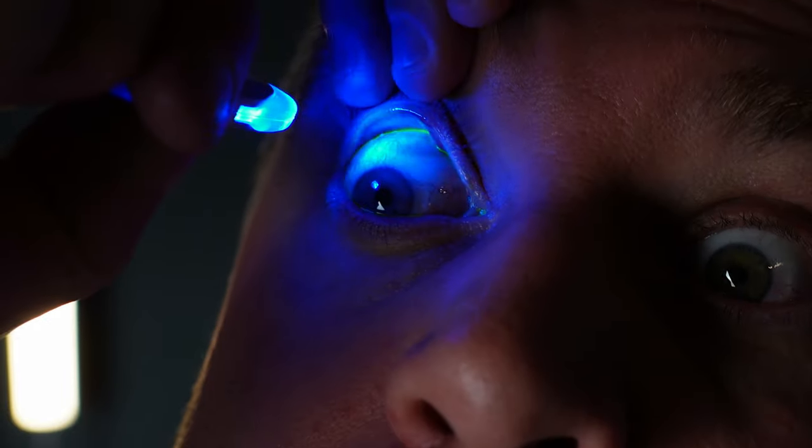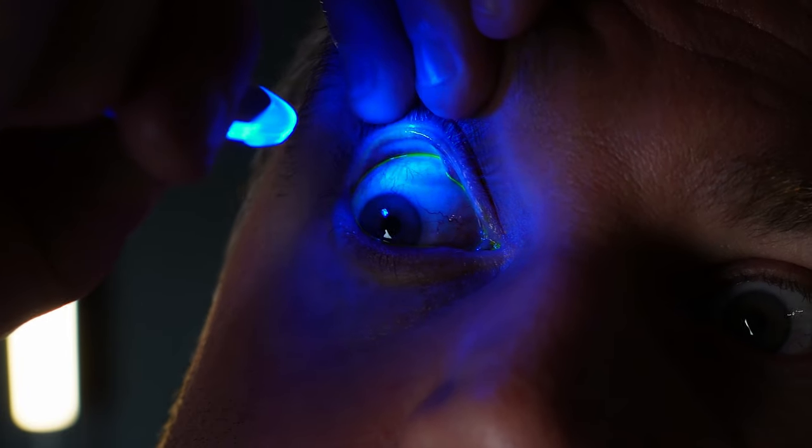Don't let that keep you from going to the eye doctor. If you can't get a contact lens out and still feel like it's in there, go to the eye doctor. We can use something called sodium fluorescein dye — we put it in your eye and it'll make the contact glow like a Christmas light, so we can actually see if it's in there and get it out.